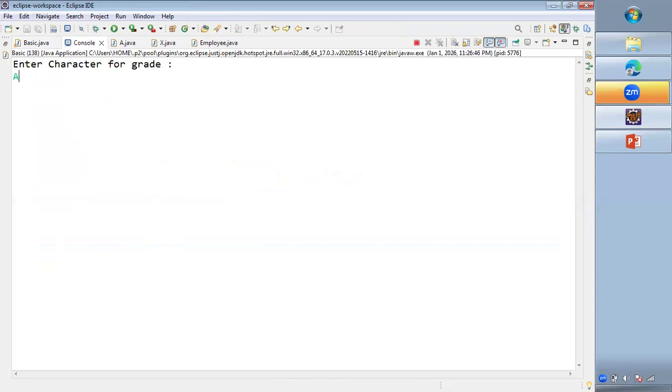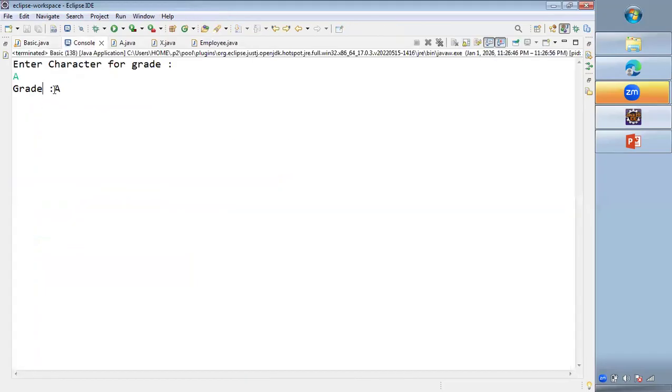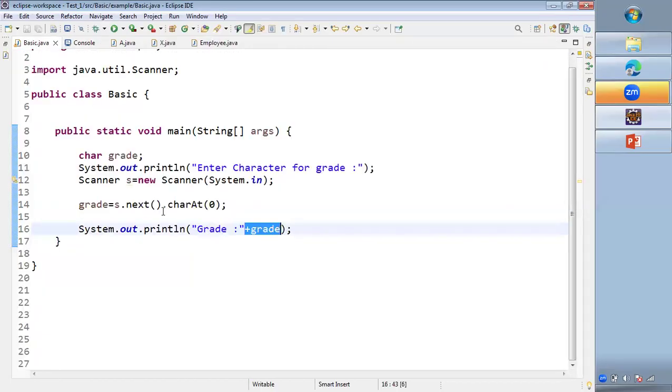Let's enter A. When I enter A, I get the display in this manner. Because we have displayed it using the println method, the grade string is followed by the value of grade. The value of grade is A, which is printed here. So this way, a character type of variable can be used.